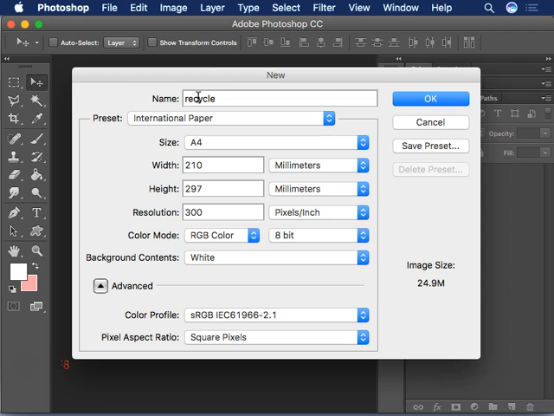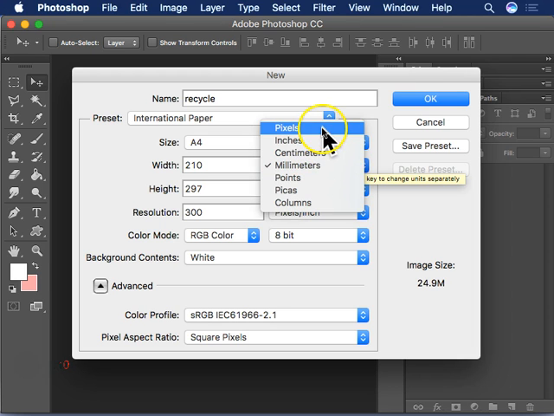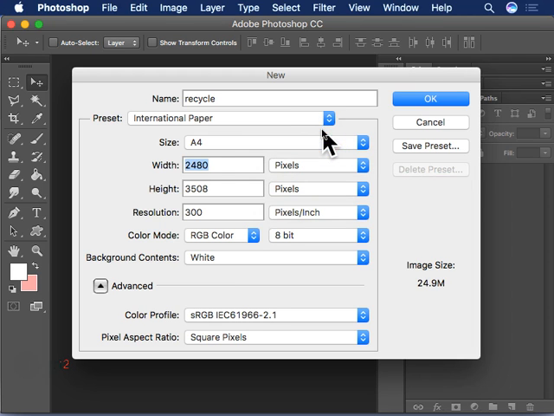And then the dimension you have to change to pixel. The width is 500, right? And then the height is 400, right?